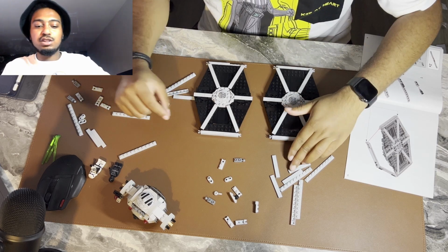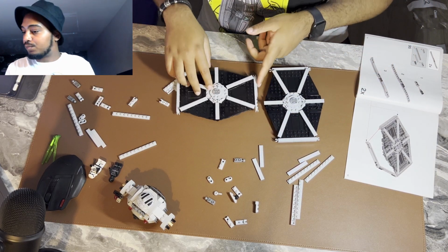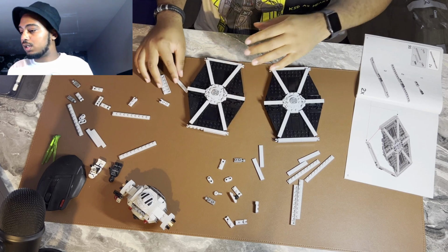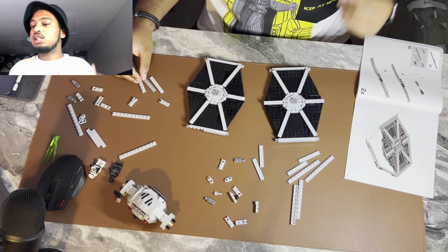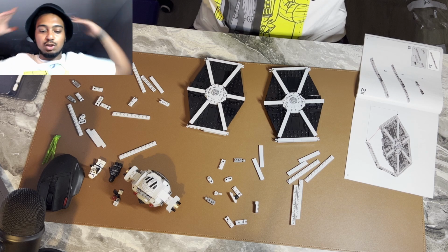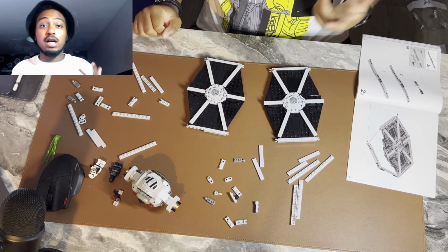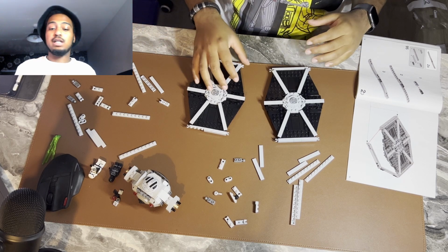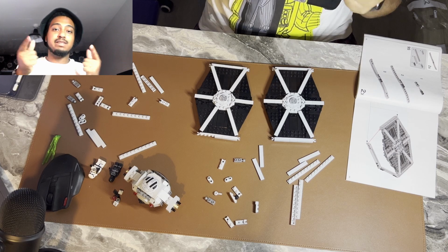See, that piece is literally not here. I'm lining everything up and the piece is literally not here. I just don't understand. I'm going to have to have a look for it. So I'll cut it, build the wings, and hopefully I have it by then. See you in a sec.